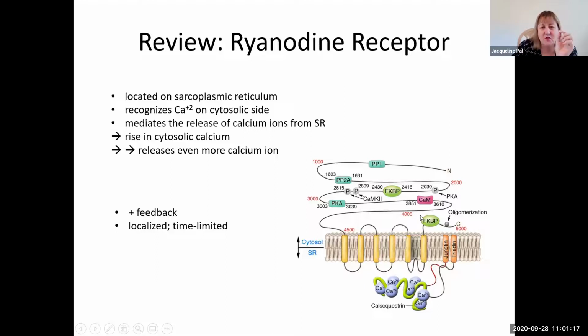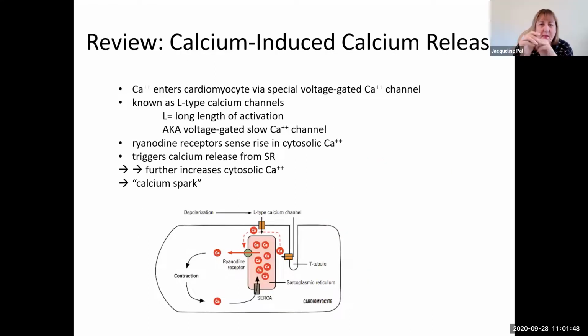that is going to cause this ryanodine receptor to open a channel so that calcium can be released from the sarcoplasmic reticulum. And this actually has a positive feedback. The more calcium that is released, the more this receptor is activated, which gives us even more release. And so we get a very sudden, massive increase in calcium locally in the cytosol.